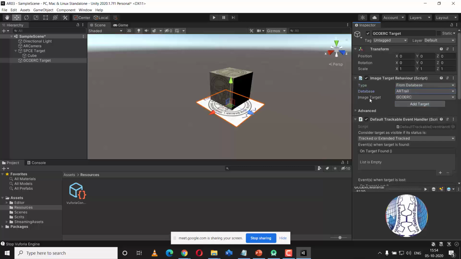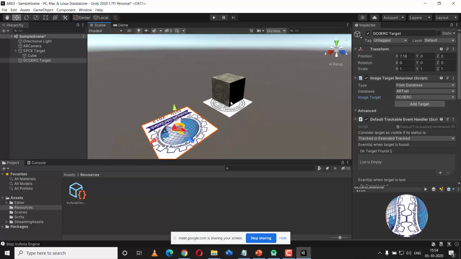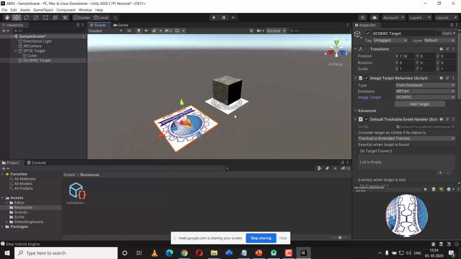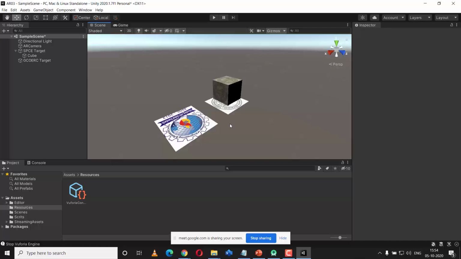So we are going to use the image target that is GCURC. Previously we used SPC, now we are using GCURC. Now you can just move it alongside. It appears to be larger just because it is in front of us, closer to us. It has the same size.